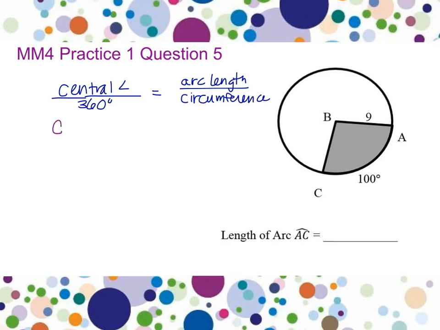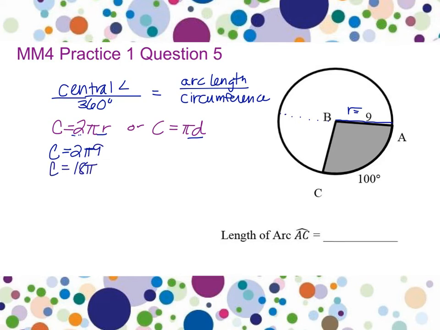We said we could find the circumference by either of two formulas, 2 times pi times the radius, or just pi times the diameter. These are really the same equation because 2 times the radius is, in fact, a diameter. If you look at what you're given in the picture, the radius is 9. We know that's not a diameter because a diameter would go all the way across. So our circumference is going to be 2 times pi times 9, which is 18 pi. And we're going to leave everything in pi notation.